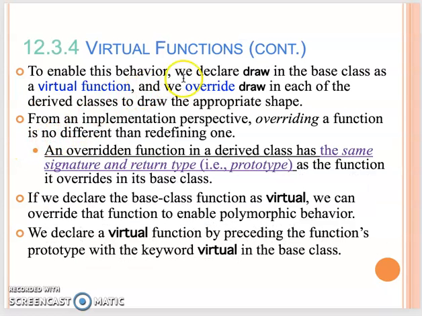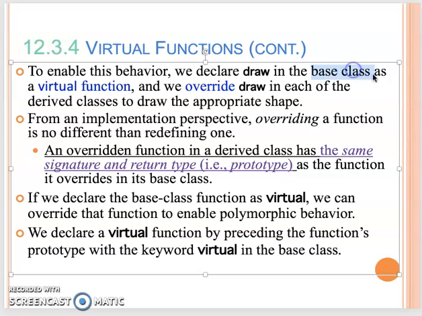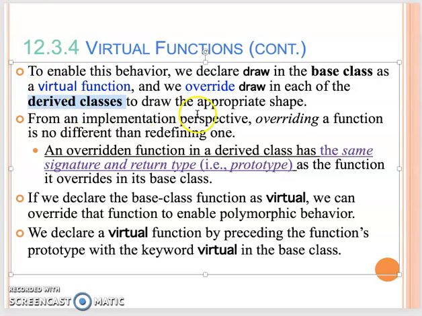To enable this behavior, all virtual functions you need to define in the base class. After you define the virtual function in the base class, any child class in the inheritance hierarchy can override it.